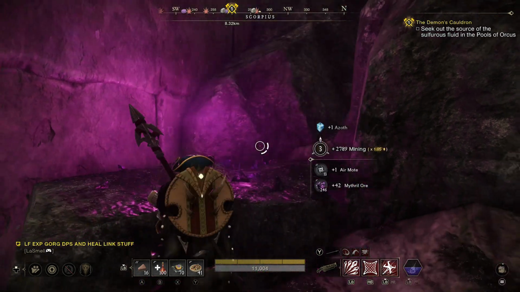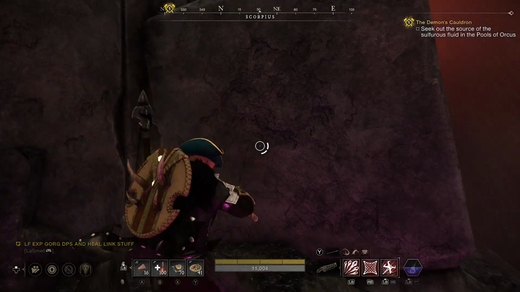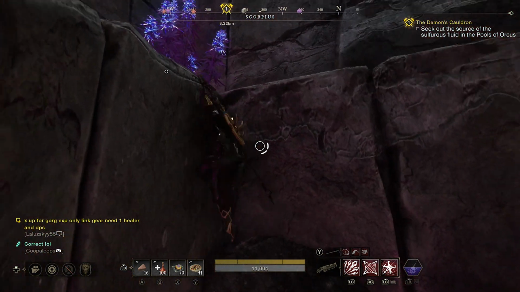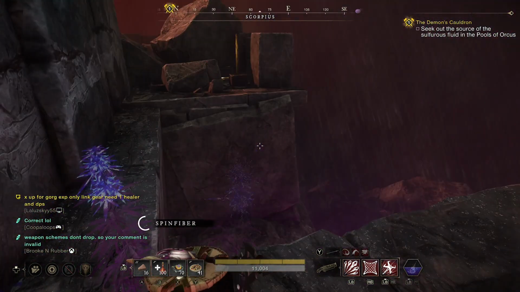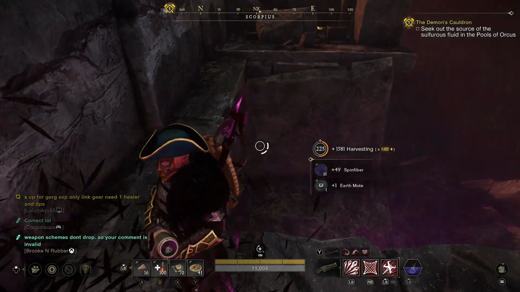Yep, so we're up to 250 Mythril ore now. I do have a decent pickaxe that gives me a little bit better yield, so that's part of it. I don't have any potions or anything going on at this time though. So you could potentially do better than what I'm doing.